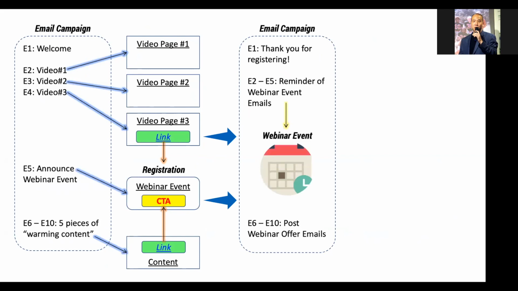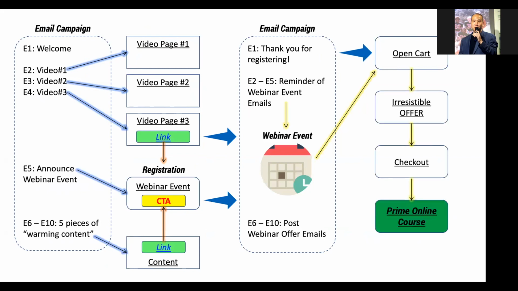Okay, so during the webinar you want to deliver some type of value beyond what they learned in the mini course, right? And then in the webinar, you're basically sending them to an open cart, which is when they can actually buy either your minimum viable product or your prime offering. Okay, so you want to give them an irresistible offer. You want to have a checkout page. After they check out, you've captured the sale, and that's when you can start delivering your online course. Okay, so that will have to be sequenced in some way, but this is kind of the overall framework.